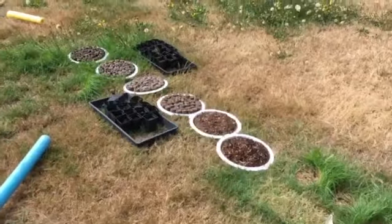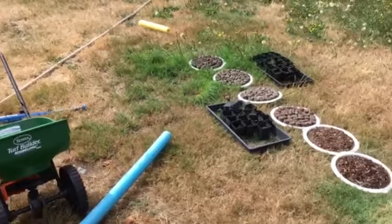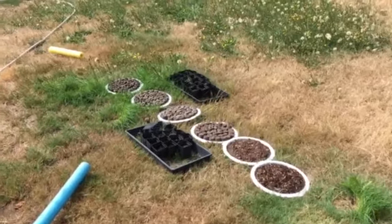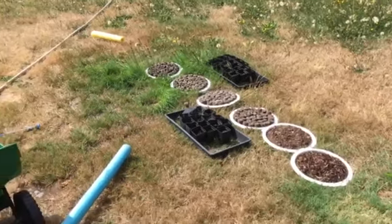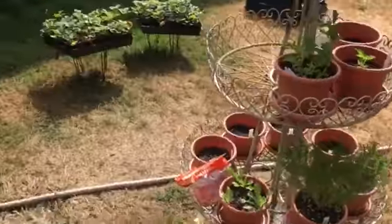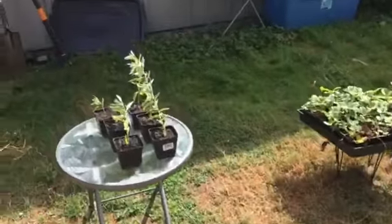This is my mess here from trying to grow stuff this year. I think they will work better in the early spring. The sun is drying everything out too much in the summertime. Then I've got things right here.